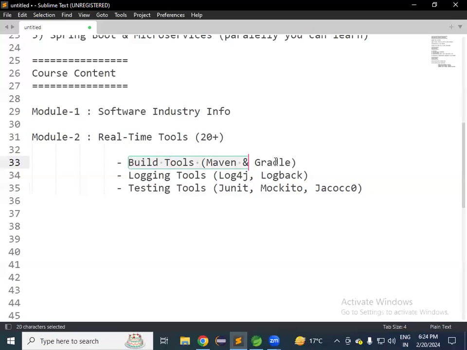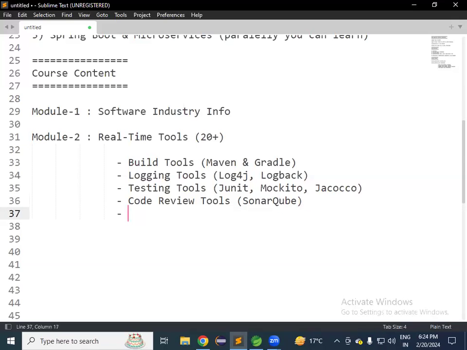These are used for project creation and the build process. These are used for project logging. These are used for project unit testing and code coverage, and code review tools will be available. We use a tool called SonarQube to perform code review.